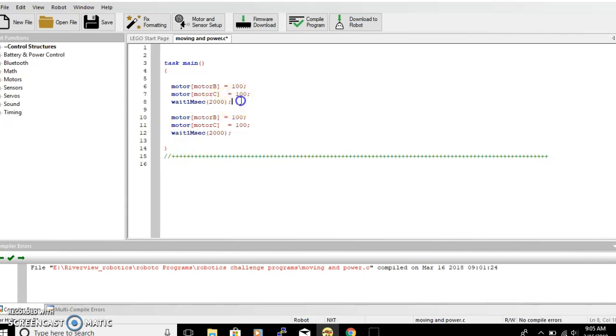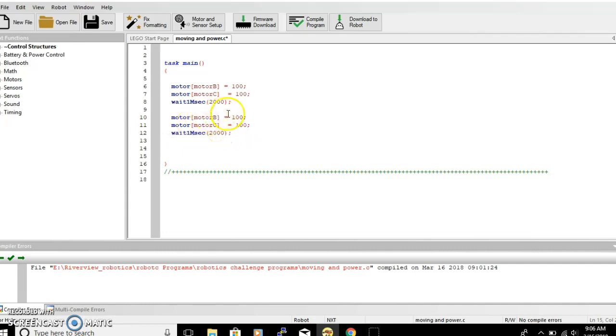So the programs work in a linear fashion. They'll do what comes first, they'll complete it, and then they'll do what comes next. They'll complete it, and they'll do what comes after that. In this case, there's nothing after that. So this is going forward because both motors are going the same direction. What if we said, let's go forward, and then let's go backward? This program says go forward for 2 seconds, then go backward for 2 seconds. Since there's nothing left, it ends.